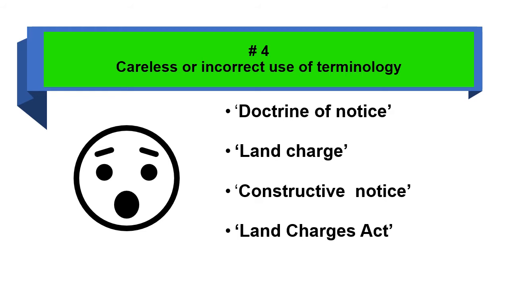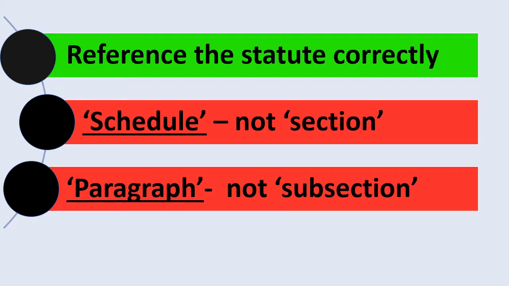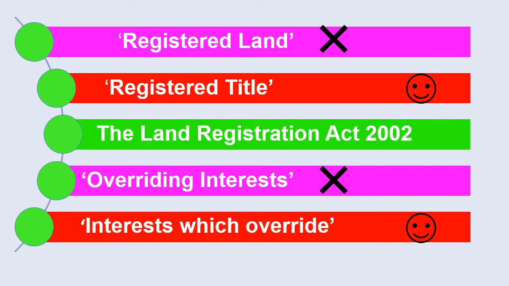Now this one isn't particularly serious and it won't have a devastating effect on your grade, but it does help to make your work appear more accurate. So remember to reference the statute correctly. You're referring to a schedule, not a section, and it's broken down into paragraphs, not subsections. And again on this slide, these are not very serious errors, but try and get them correct if you can, because it just makes your answer appear more polished.